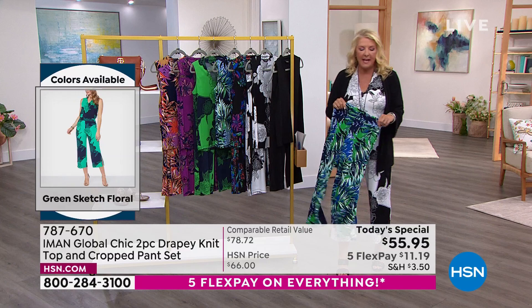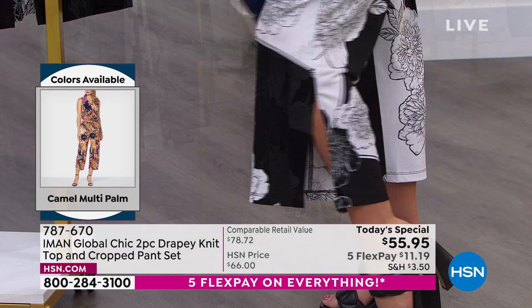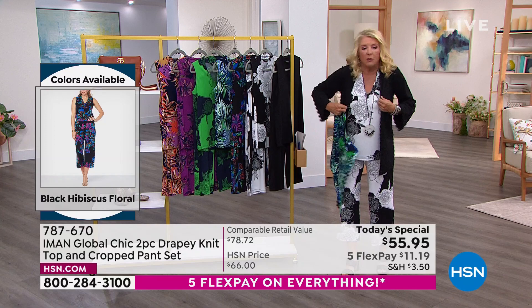I love the flow of the pant. I especially love the slit, Iman — I think that adds a little sexiness and obviously ease of movement. You can wear everything from a cute little tennis shoe to a high heel to a sandal with this. You could do an espadrille, your BZs — I could have worn those as well, but I wanted to dress it up with a high heel if you're going to a nicer event.